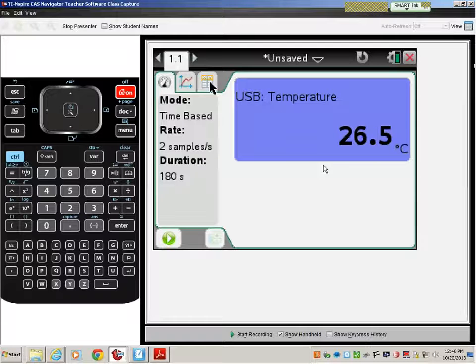So for example, if you look at the screen right now, it's saying 2 samples/second, duration 180 seconds. So that's the default program for this particular probe. If I had changed that to something different because of what I wanted to do, and it's cycled, it's going to take itself back to this default setting. And I saw this happen in one competition where they had used a colorimeter. They had changed its wavelength to a different wavelength for the competition, but because they were not collecting data, it cycled and went back to the default, which was the wrong wavelength.